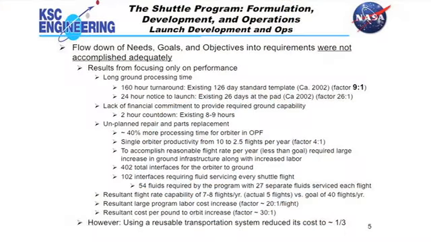Again, we've got to concentrate on better integration of these functions so we have fewer interfaces and fewer fluids to service, and that's the only way we're going to really achieve higher affordability. Our resultant flight rate, as you can see, was 7 to 8, and actually it's down more like 4 or 5 these days. The program labor increase, and I'm talking program, not just KSC, is about a 21 per flight. So it's very labor intensive the way we ended up.